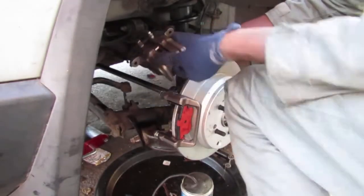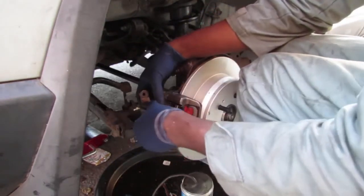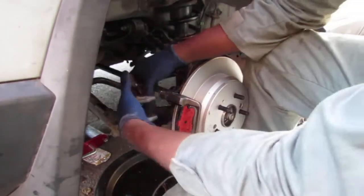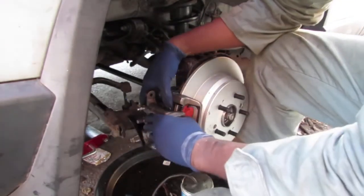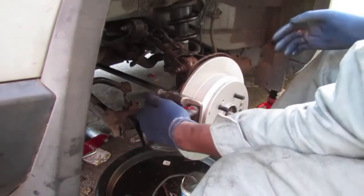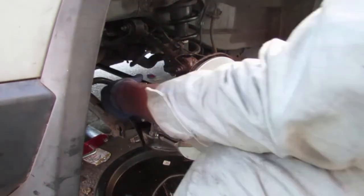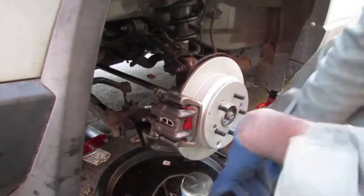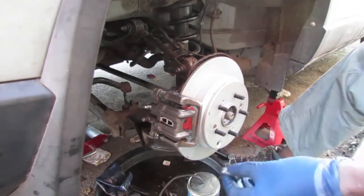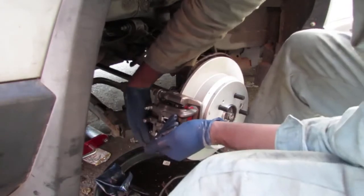I hate this thing that doesn't hold on there properly. Okay, so now, right? Be able to go up and over like that. Oops, cut that. Click. Alright. Now, I need to get these bolts in. Put some anti-seize on these also. I don't think it's really necessary because they don't get a lot of torque. They're not really exposed a lot to the elements, you know. They tend to always be easy to come off.